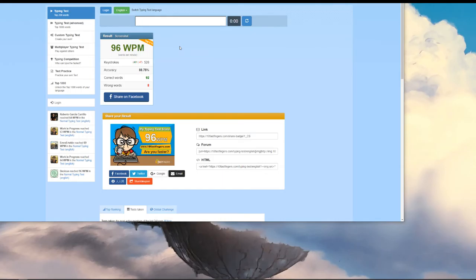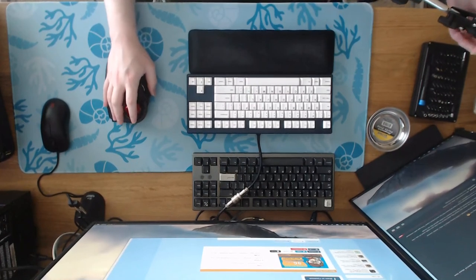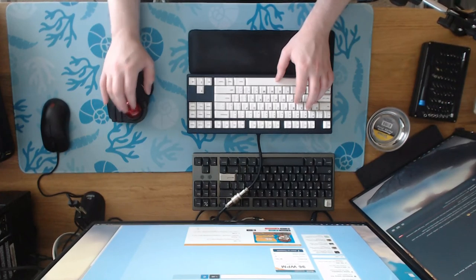Okay, I want another try. I felt out of my element there. Let me try this with a wrist rest. This is normally how I type. These are Durock Linears. They were a special edition yellow version that ran in South Korea. Yeah, I know that the accuracy on that was pretty cringe, but we're gonna run it back. But we're gonna do it on this cam. Okay, here we go.